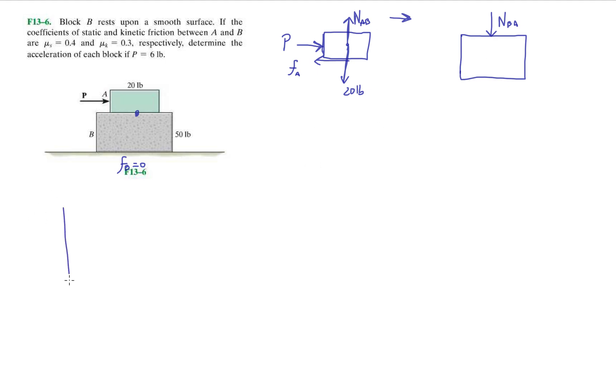Remember, third law pair is like, here's a wall, you punch it because you got mad playing God of War on the hardest difficulty, and these things kept killing me. So you hit the wall. The wall is going to experience a force, the normal on the wall by the fist. And the fist is going to experience the same equivalent force, just opposite direction, the normal on the fist by the wall.